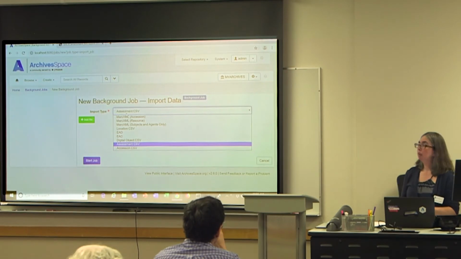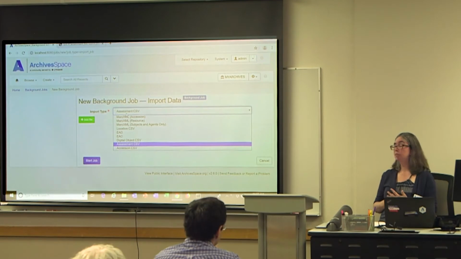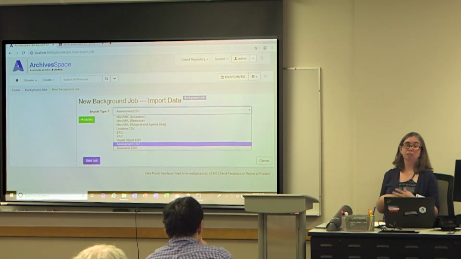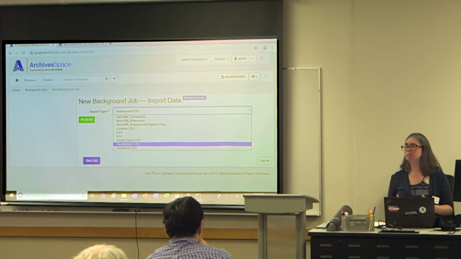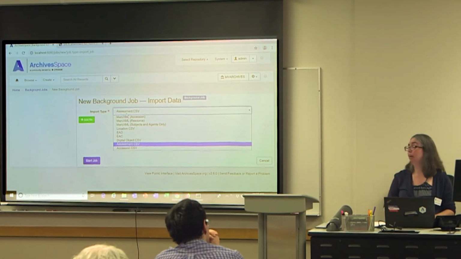It's a great way if you have maybe student workers, or volunteers, or even your regular staff working off-site in a place that doesn't have good Wi-Fi access, or there's some cleanup or scrutiny you want to give the data before it goes into ArchivesSpace. That's a way you could do that.